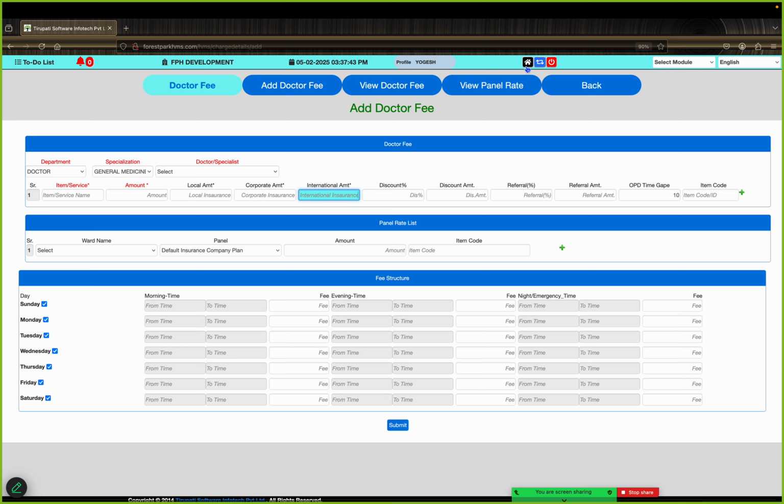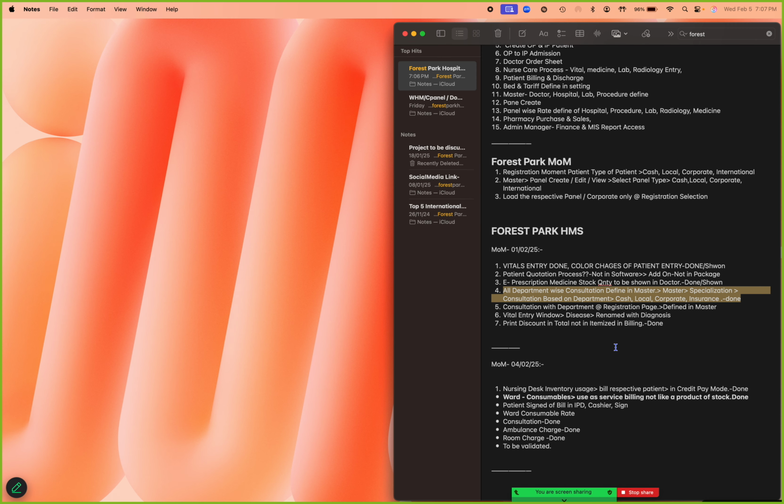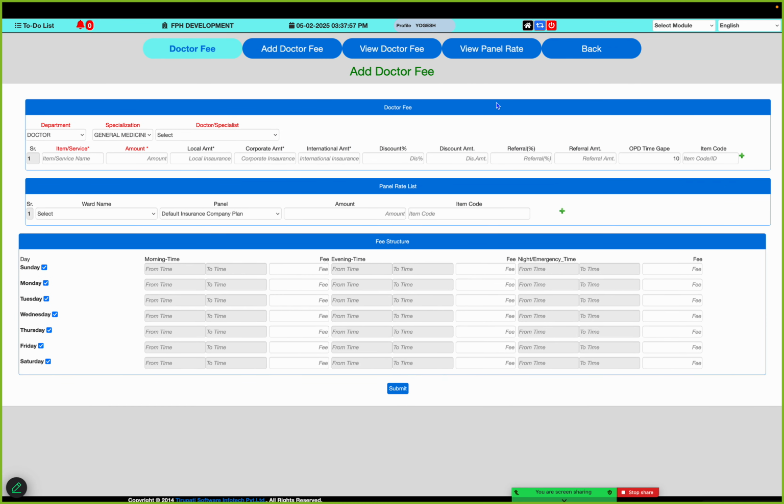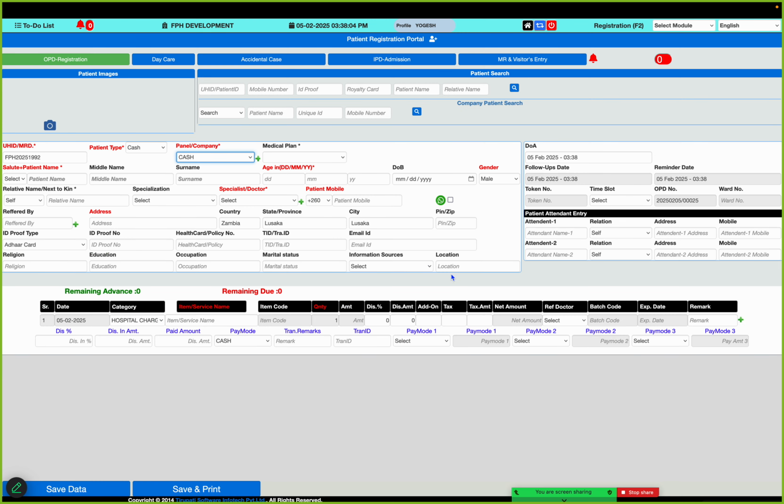Yes, okay, and if we go to the next point, that is given from you, that is consultation with department at registration page defined in master. So if you would like to check, for example, I go to registration and I will show. This is also fixed.